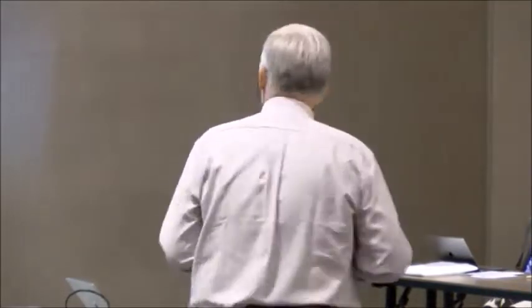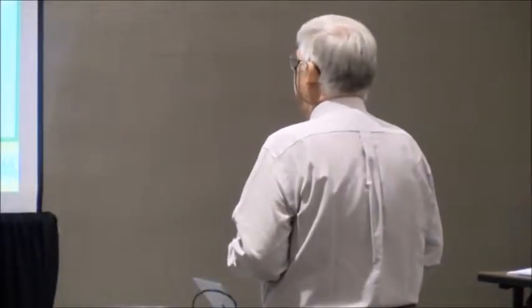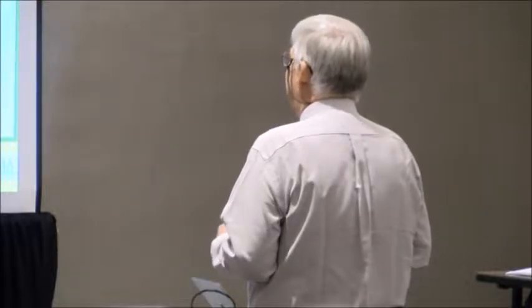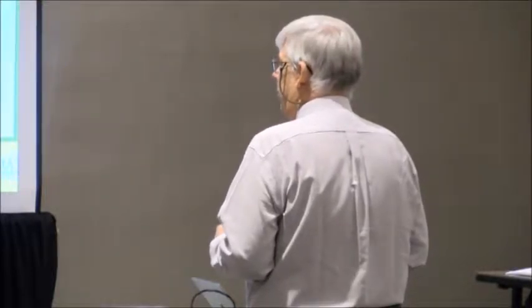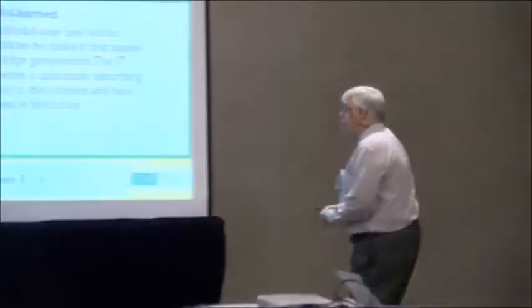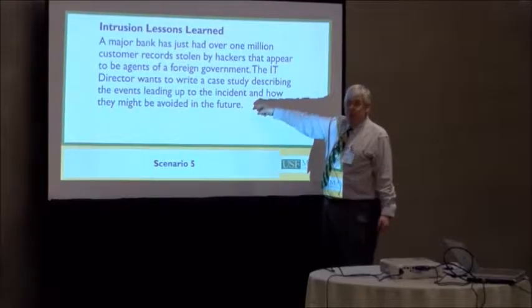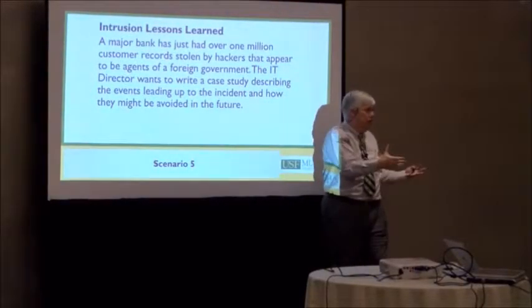Now, how could we make this suitable? How could we build a decision into this? We'll change that second sentence. Instead of being so narrowly focused on describing events that led up to it and how to avoid it in the future, open it up to the audience: here's what happened, what are some strategies, what are some decisions we could make, how to handle this in the future? Okay, so now there are going to be a bunch of alternative ways we might consider to avoid this in the future.